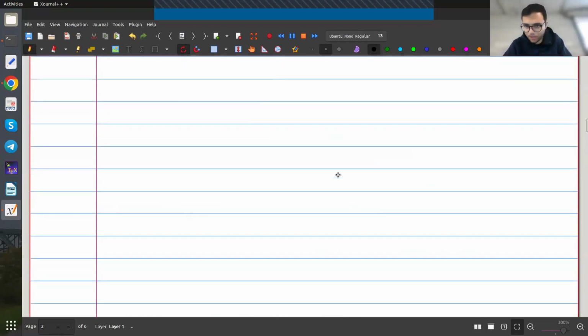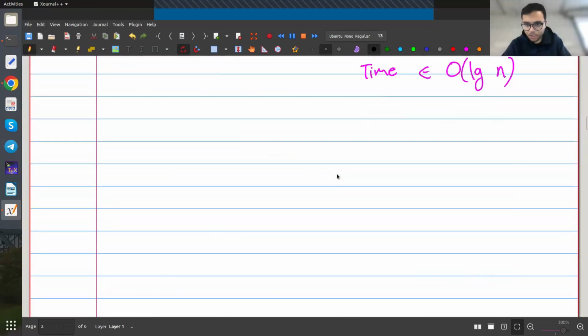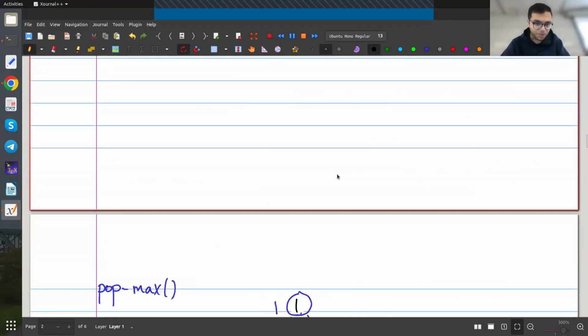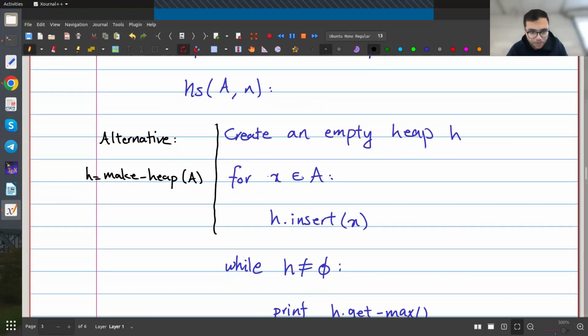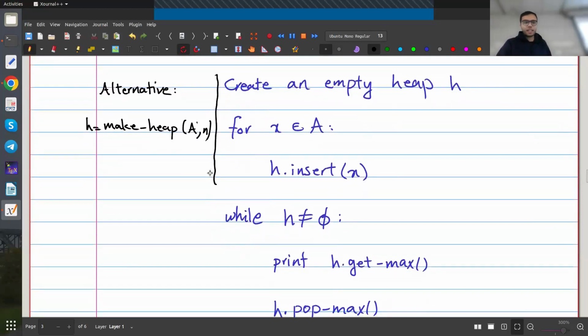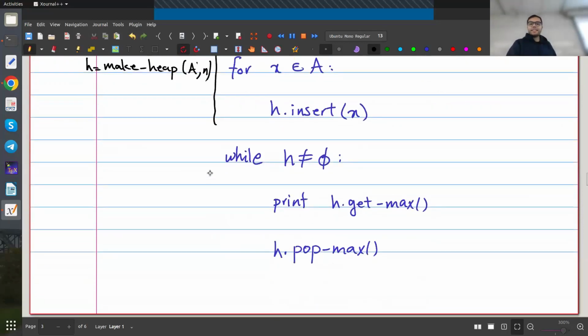Wait, what did I call it before? Yes, make heap. But I also gave it n, so let me make heap of A and n, right? So alternatively, I can do this. If I want to sort all the numbers in A, I can just make a heap out of A, and then I can just keep taking out the maximum element and printing it, right?